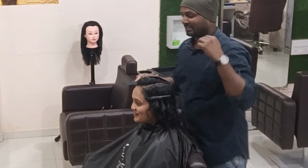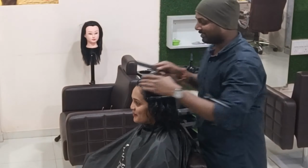Almost, the cut is going to be finished. We just give it a messy blow dry, and before that we're cross checking the crown section overall. Now we're just doing the messy blow dry.